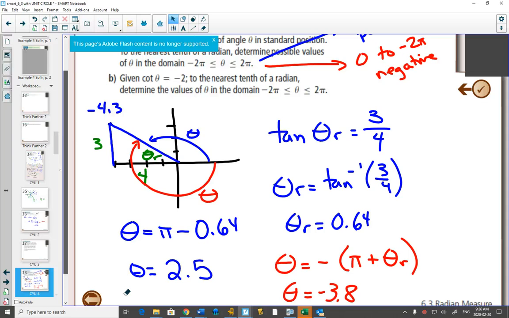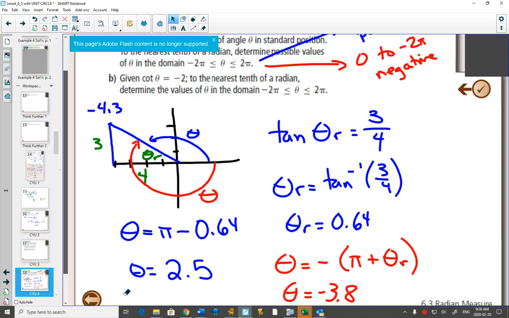So we've solved this question between the domain of negative 2 pi and 2 pi. That's once around in the positive direction, once around in the negative direction. Drawing a picture really helps us visualize it. We're still using the idea of reference angles that we did in grade 10 and grade 11. The only difference is now we're working in radians. So we have to be really, really confident in all of our skills with degrees so that we can switch over and do the same thing in radians.